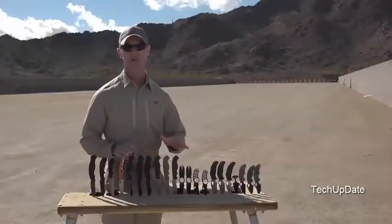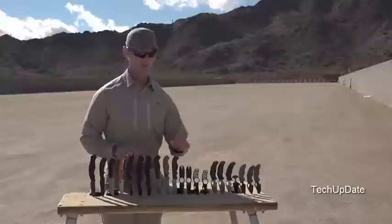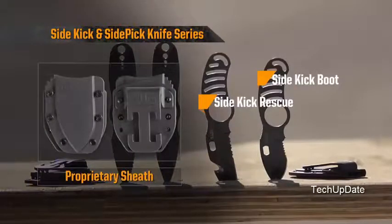Next, we'll take a look at both our Sidekick and our Sidepick family of knives. Starting with the Sidekick family, we have the Sidekick and our Sidekick Rescue, as well as its proprietary sheath system that works on belts, boots, and web platforms.